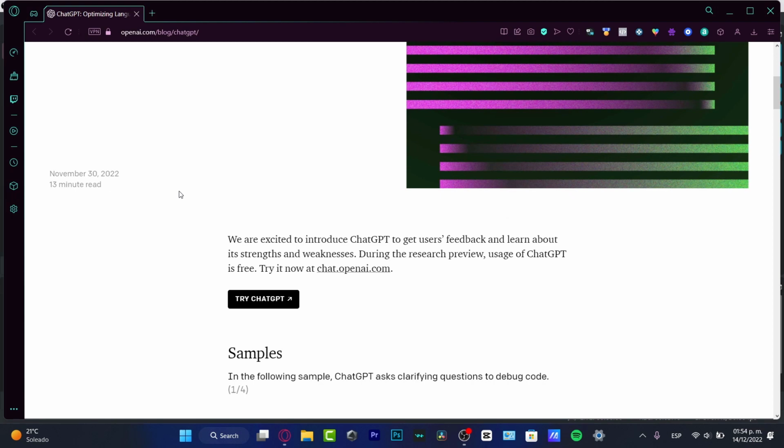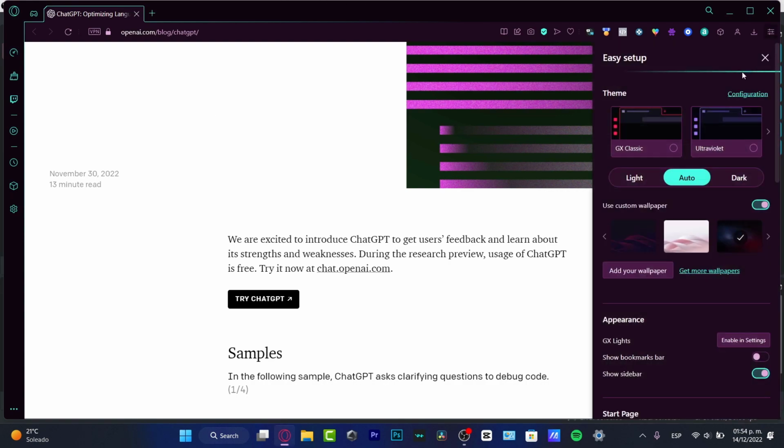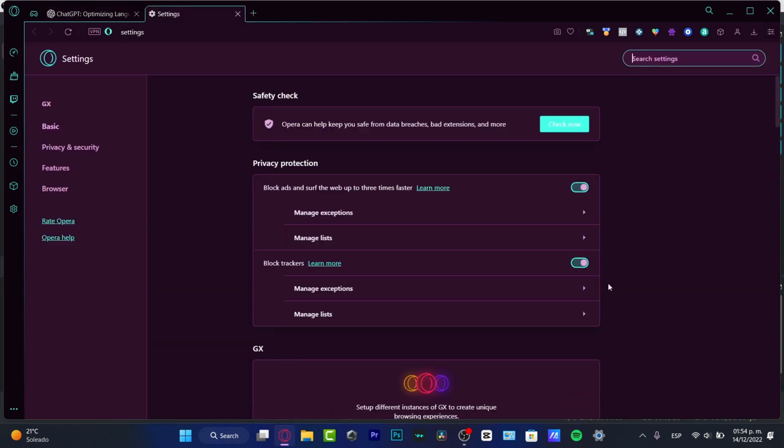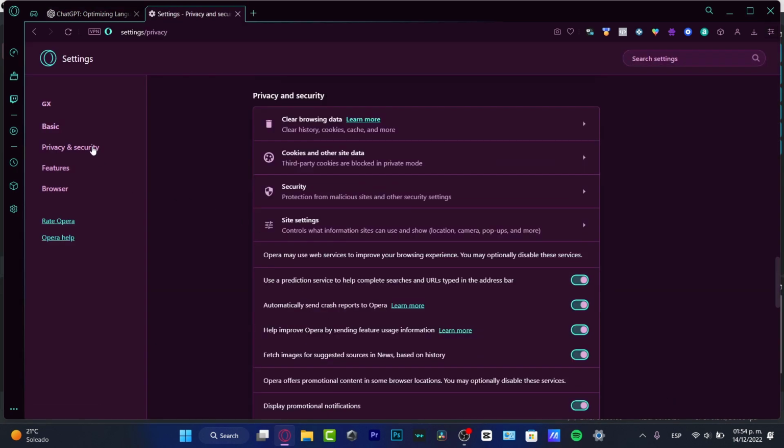If this appears to not work at all, there's something else that we can try to do. This might be a little bit complex, but I think what we can do is, first of all, once again, go into the setup section. I'm going to go into the full browser settings. Let's go into the privacy and security. Let's just jump right away in there.